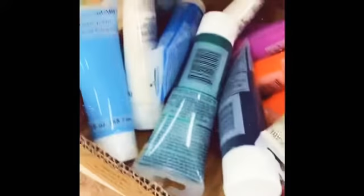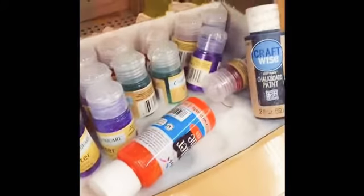Those were fabric paints, the little tubes you saw up there. And then these are just colors that were down along the bottom. There was glitter, glitter glue, chalk paint, and the like. So that's all that was down there.